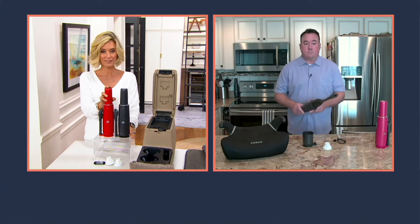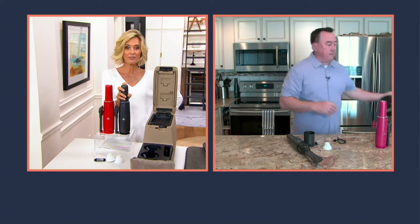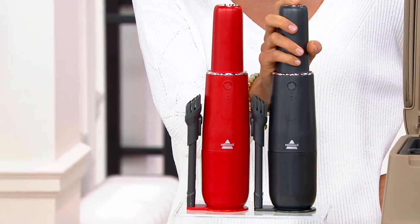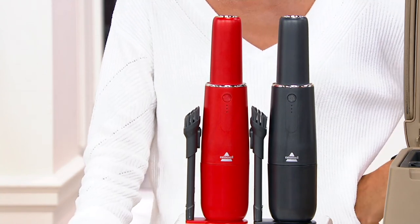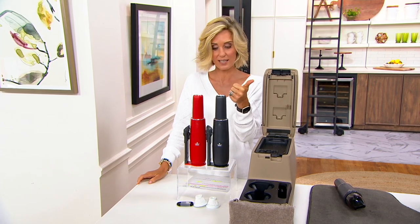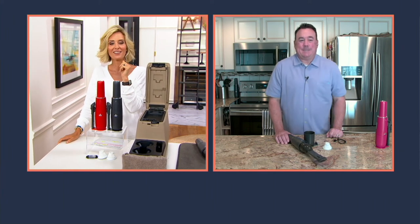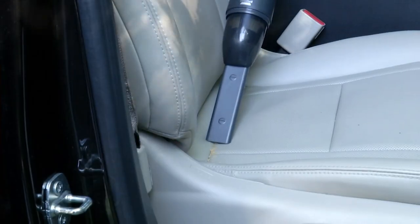Here's what we have left: the red is almost gone, only 100 remain and then it's sold out. We also have the titanium — 500 have been picked up in the titanium. It's also a great Father's Day gift. It is cordless, rechargeable, and it's from Bissell. Today is the last day for free shipping and handling — that's a $5.50 savings. Today is also the last day for five easy payments of $7.40. Get this while you can and grab multiples if you need to gift them. Good to see you, Scott. Good to see you too, Kirsten.